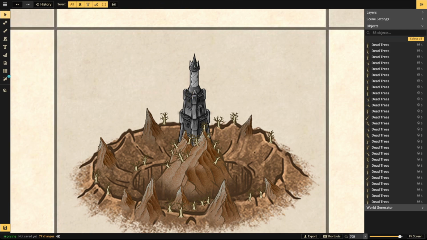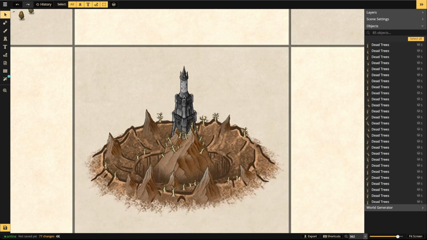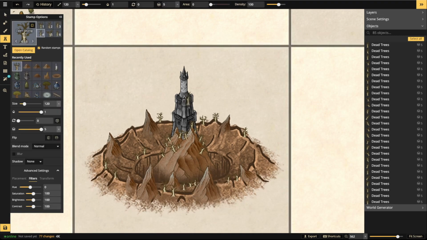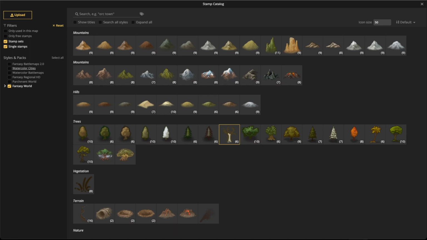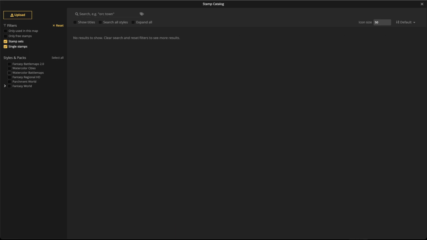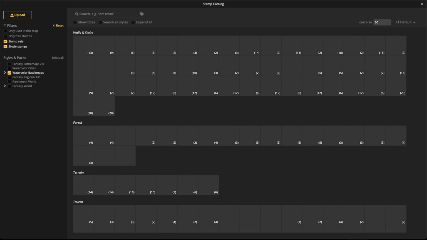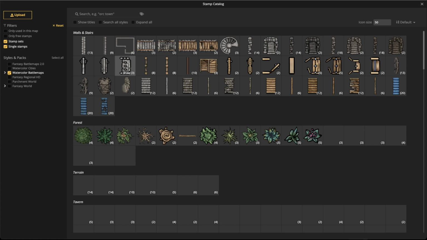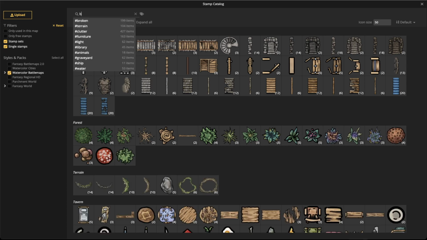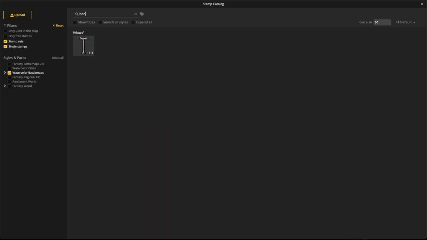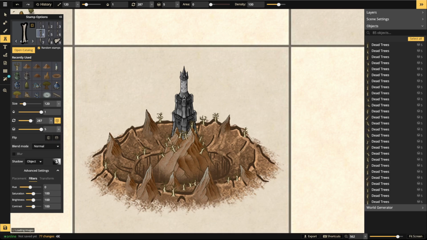Now I think there are some other things that we could do. Let's go ahead and do some cheating. And we're going to go cross stamps, and I'm going to go to the watercolor battle map, and I'm going to look up maybe some skeletons or something that I can add to it. The line work might work. Let's just look it up. Let's look up bones, and if there are some bones, we might be able to add them. So there's some bones here, and we might be able to throw in maybe some bones. Throw me a bone, okay?